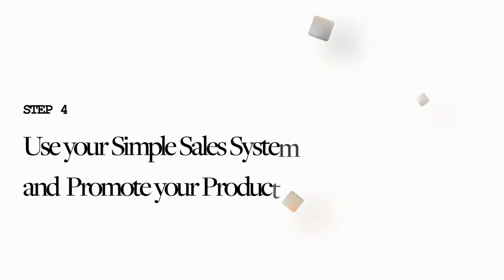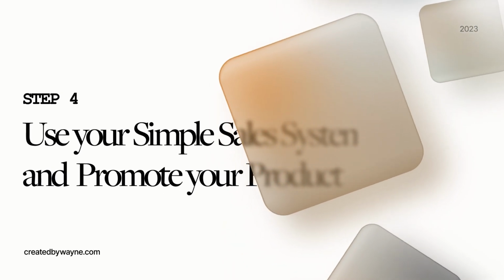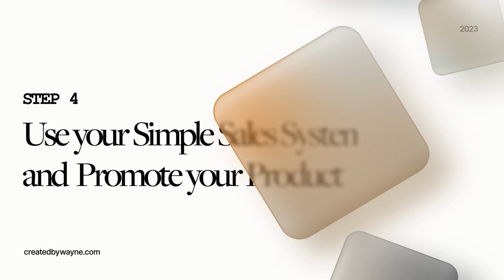And then of course, once we've done that, step 4 is for us to promote our product, get people to our sales page, and watch the sales come rolling in. With this simple, streamlined sales system, you can focus on doing what you do best, which is growing your business and actually talking to your audience and building trust. You don't have to worry about complicated systems or huge overheads. You can have something that is set up in minutes for you to actually take payment online and have products that people can access directly from your Canva sales page with this powerful combination of these 2 tools with no monthly fees.